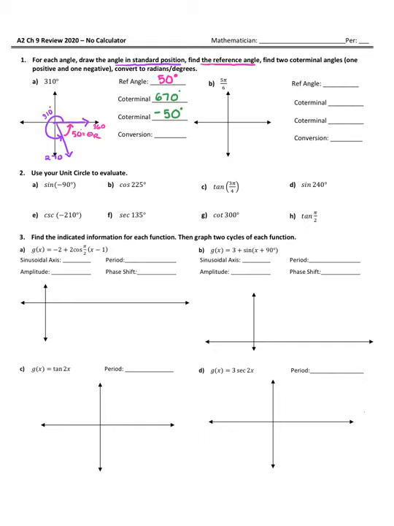And then to convert, remember we'll do that in a different color too. You take your 310 and you multiply it by pi over 180. And then we can simplify. Really all we're going to do here is cross out the zeros. So this will become 31 pi divided by 18. And that would be 310 degrees in radian mode.